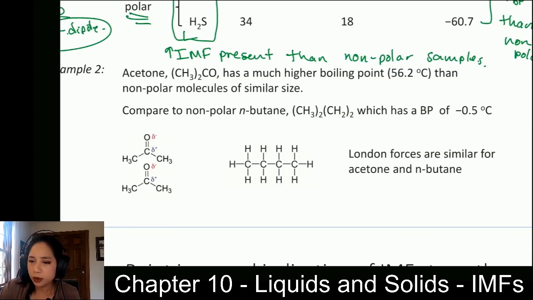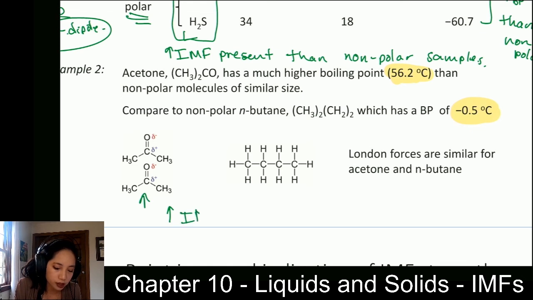So here's another example showcasing the power and the strength of intermolecular forces when it comes to polar molecules. We have two different molecules, acetone and butane. N-butane, meaning that it's a straight chain. Both of them are similar in size and have similar molar masses, but our acetone sample has a much higher boiling point, about 56 degrees Celsius, while butane has a boiling point of almost 0 degrees Celsius. And again, that is a consequence of intermolecular forces: acetone has many more intermolecular forces present, so it will have a higher boiling point.